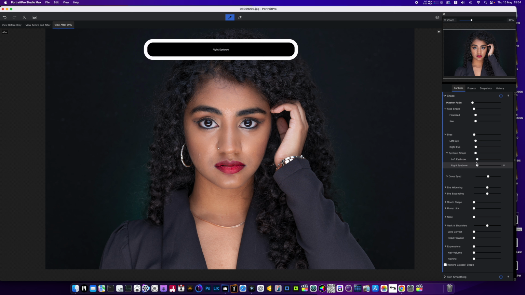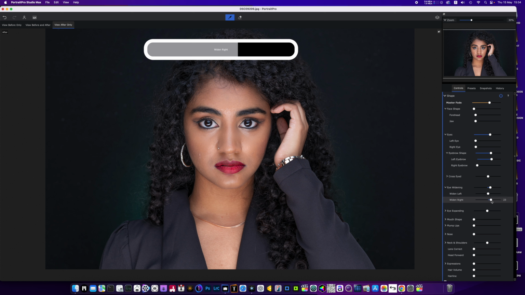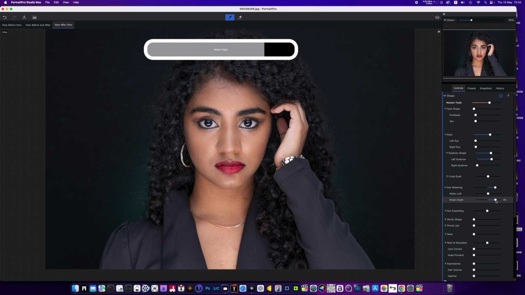We're going to keep that one and pull this one down just a little bit as well, to make them a little bit more symmetrical. And then we're going to go into here. I can just tell this eye is not as wide as the other one. Eye expanding, if you want to do anything there.